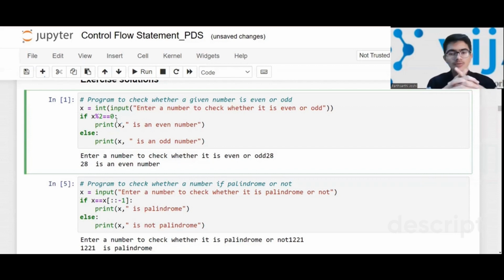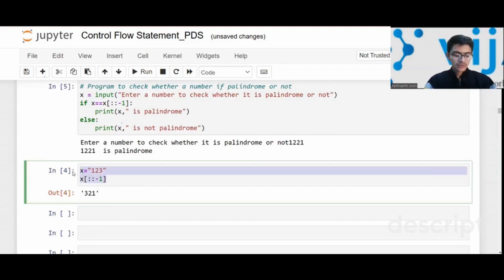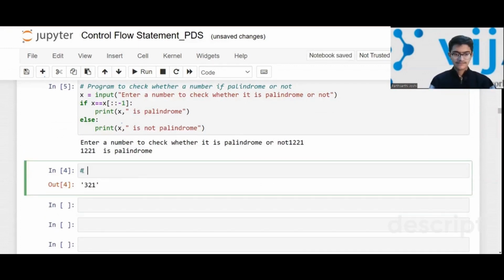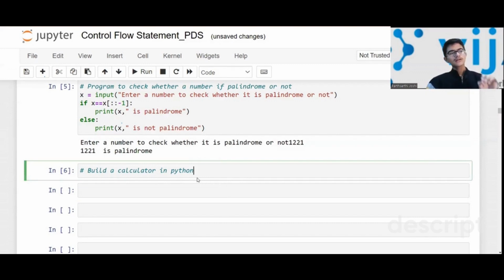Now I have another program for you guys. Build a calculator in Python. This calculator will ask the user for two numbers first of all.